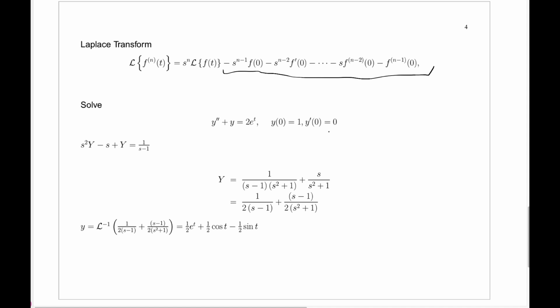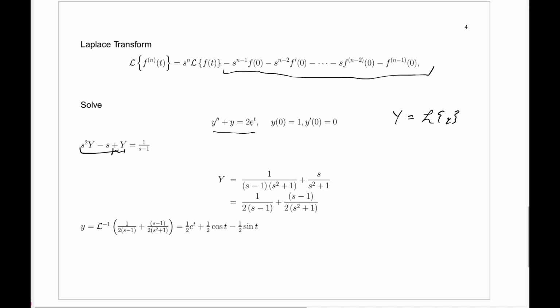What happens if we apply the Laplace transform to both sides of this equation using this initial condition? Well, the Laplace transform of y double prime is just s squared times the Laplace transform of y minus s times y of 0, which is 1, so you get minus s. Don't forget minus y prime of 0, which is just 0. Remember, just as before, capital Y is the Laplace transform of little y. So this part here is the Laplace transform of y double prime. The Laplace transform of little y is just capital Y here.